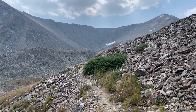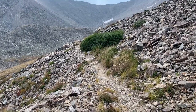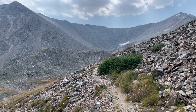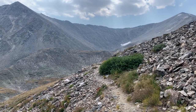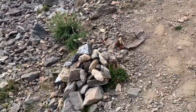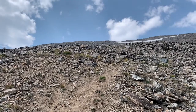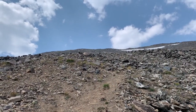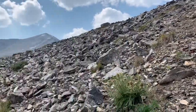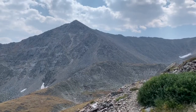All right, it's a little windy up here, but bear with me. We're at about 12,800 feet. We're gonna continue straight ahead on this trail to Upper Crystal Lake, which we should see shortly. Just maybe another half mile left in our hike until our terminus where we turn around. But it's right here where there's a little cairn, and then a super steep climb that leads you up to, I believe, Crystal Peak, the summit or near the summit. So we're gonna continue on the Crystal Lake Trail, and there's Father Dyer Peak up ahead.